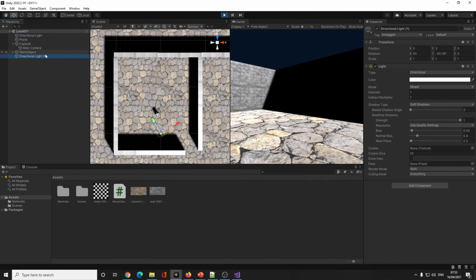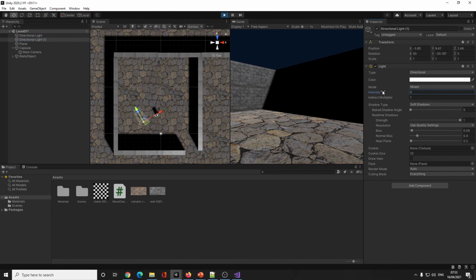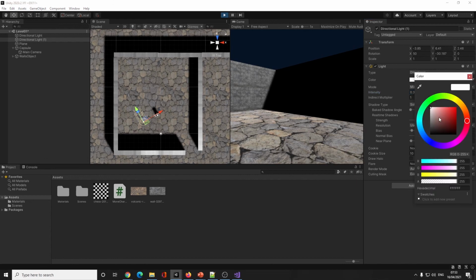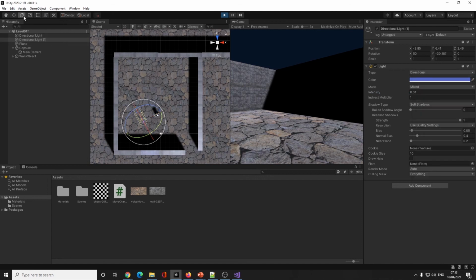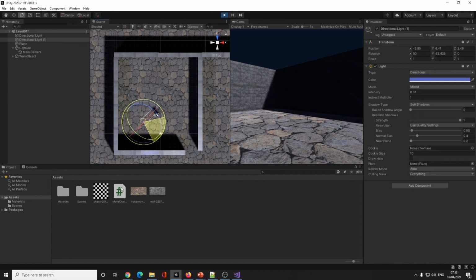Now, obviously, it's got really bright now. I don't want it really bright. I'm just going to move it over so we can see our two lights. So light one, light two. Just going to move that up there. But now I'm going to come onto our light and we'll turn it down a bit so it's not as bright. Oh, we've turned it too low there. I'm going to change its colour a little bit. So again, I'm still going to go with a slight blue. I'm going to rotate it very slightly. So if I rotate this way, it should put a little bit of light into the shadow area.